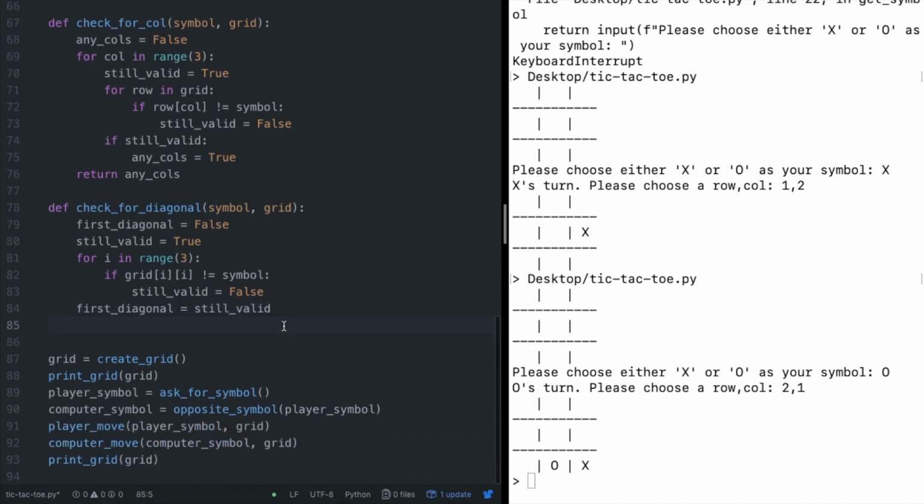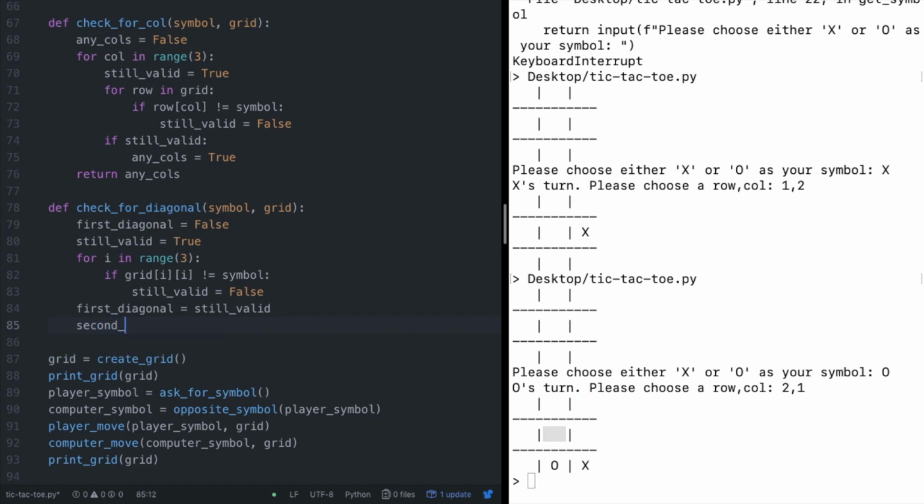So now for the second diagonal, we can also do something kind of clever and look at another trait unique to this other diagonal. And that is that the indexes of the row and the column add up to the size of our grid, which is 3. It's a 3 by 3 grid. So this here is 0, 2. And sorry, when I say size, I don't mean 3. I mean the largest index, which is 2. So this is 0, 2. This is 1, 1. And this is 2, 0. So the thing that is unique to the squares in this diagonal is the fact that the indexes of the row and the column add up to 2.